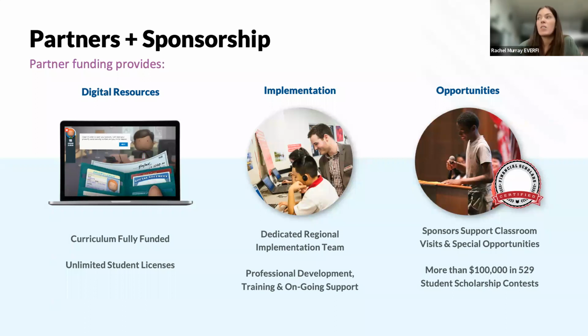And then those business partners also offer additional opportunities such as scholarships or events that students can participate in. And so some of those partners are big financial institutions like MassMutual, Varo. We also have a lot of local banks who like to donate their money. That's basically their way of doing community service. So a lot of local banks like to choose your schools as the ones that they want to donate their money to. We have other sponsors such as the NFL, the NHL, the MLB. We've got Major League Soccer involved. So we just have this really cool partnership of these businesses that want to be involved, but they know they're not the experts with teachers and with schools. So that's where EVERFI comes in.